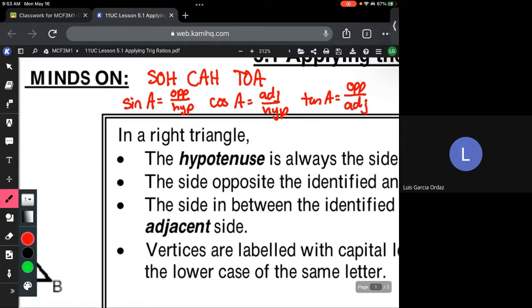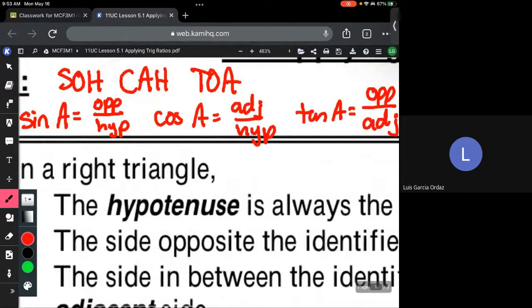So all of this depends on what angle we are using, but the hypotenuse is always going to be the longest side of the triangle. So it's going to be the one that's slanted. So the hypotenuse is always the slanted side. It's going to be the easiest to identify because there's only one slanted side on a right angle triangle. Wait, what is opposite? And I'll show you how to label each of those soon.